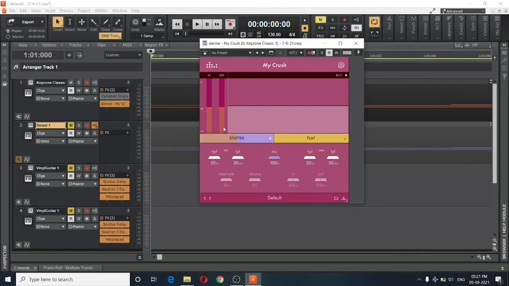So let us first go over the main controls of this plugin. The first two controls over here are the in and the out signal. And you can basically see how loud your input signal and your output signal is and ensure that it is not clipping. So I just have a few simple chords drawn in. I will just turn down the mix to 0% so that we can see how it sounds like without the plugin. And later I will turn the mix all the way up to 100, so that you can see what it sounds like with the plugin on.